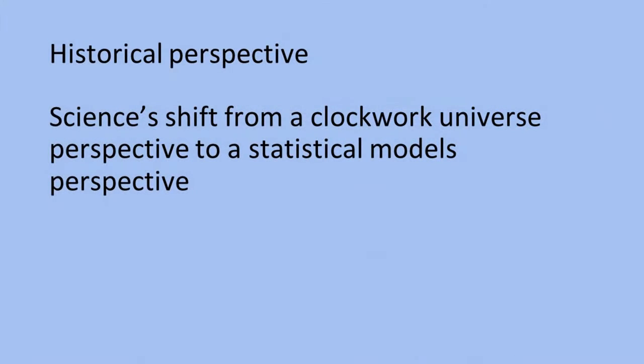Big idea number 2 has to do with variability. So let me just start with a little story to give you some historical perspective. In the early 19th century, science had a very much clockwork universe perspective on what truth was about our world. They said, okay, science can perfectly describe the world around us. Things like Newton's law of motion, okay, this tells us precisely what things are and how they work.